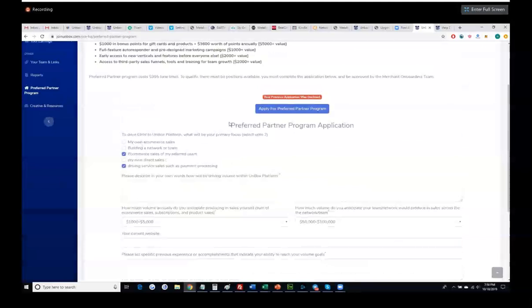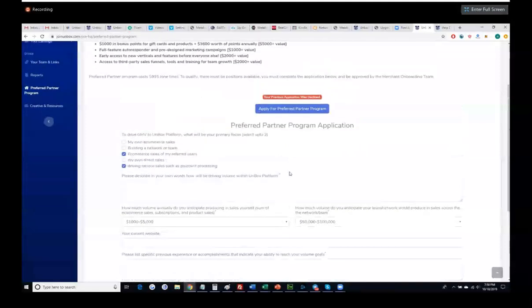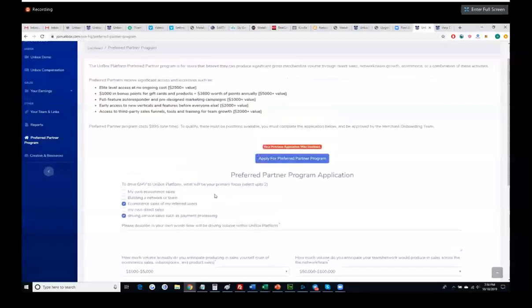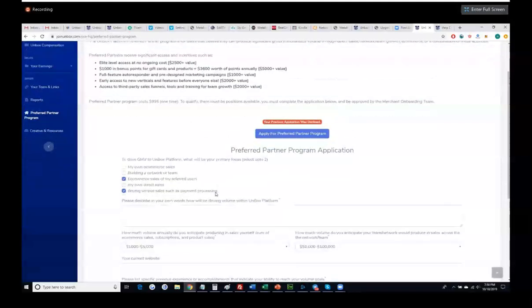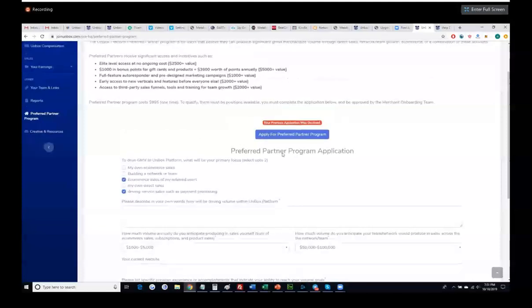Keep in mind that this program is going to continue beyond the pre-launch as well. So this is going to exist, as far as I know, for at least the first year. They're going to keep taking preferred partners in. And there are commissions paid on the preferred partner as well. So if you have people who you're going to refer in, and they have a history in e-commerce, and you help them get qualified for this, exactly the way I just did, you will actually receive the $400 commission on that. Okay, so there is a benefit for you to do this as well.